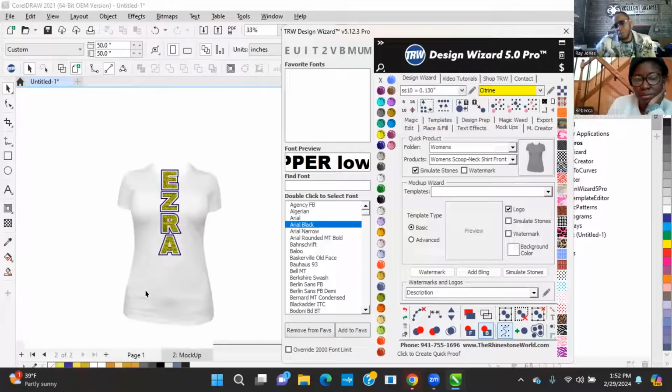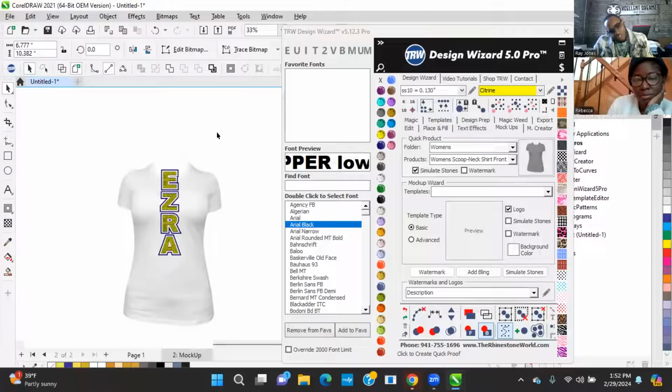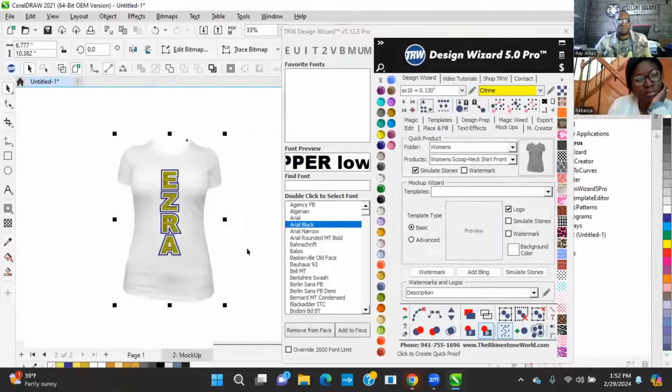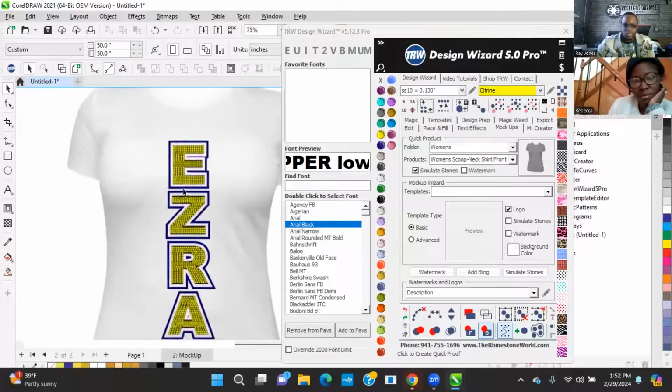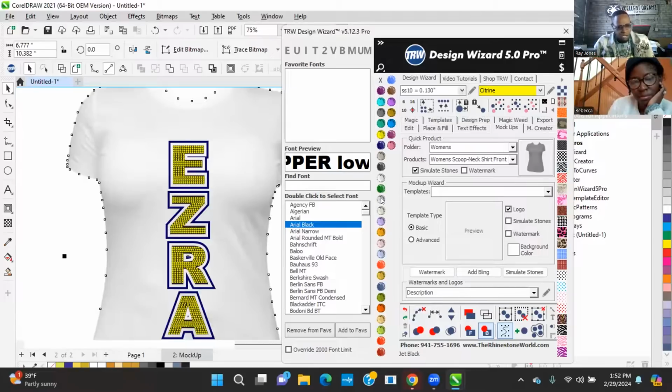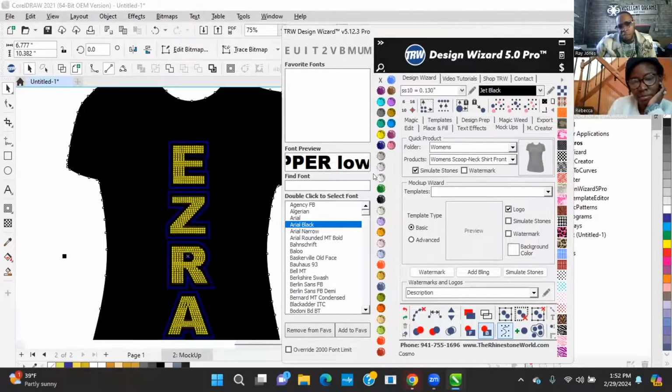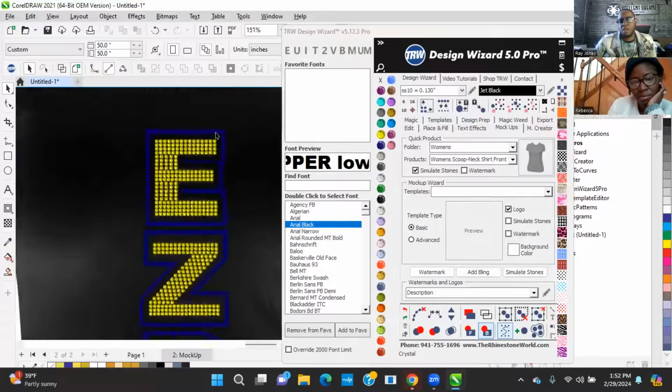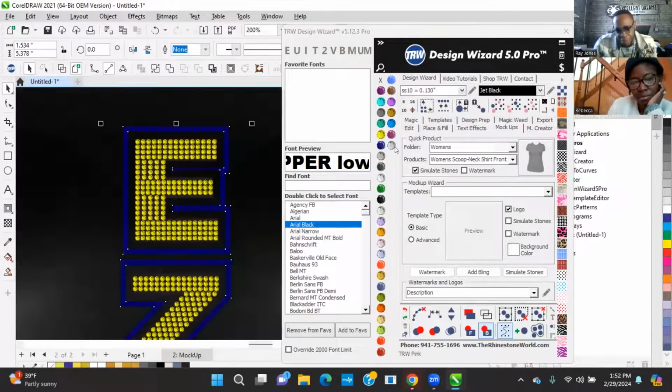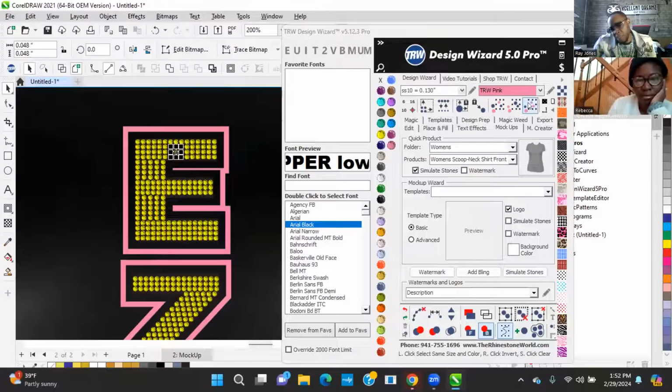So now we have it, and I like to click on the shirt and just move it into place. Boom. That looks good. So now you're just talking to your customer. What color shirt did you say you wanted? A black shirt, okay. And girl, send me a picture of those shoes. They're going to send you the shoes, and you're going to see she has pink in her shoes and a little white. So I'm going to click on this yellow right here, and then select all of the same color and size. Let me show you again.